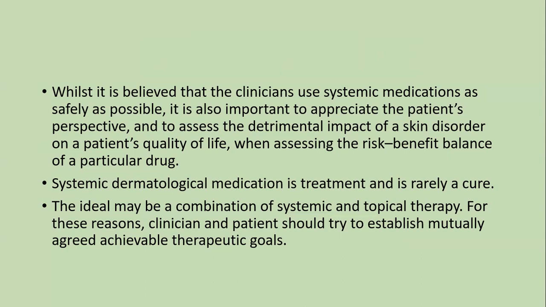The systemic dermatological medication is a treatment, rarely a cure. We know that most of the dermatological diseases or the serious dermatological diseases require a lifelong management. So exposing a patient to the risk of a medication for life needs careful evaluation. The ideal must be a combination of systemic and topical therapy. For this reason, the clinician and patient should try to establish mutually agreed, achievable therapeutic goals.